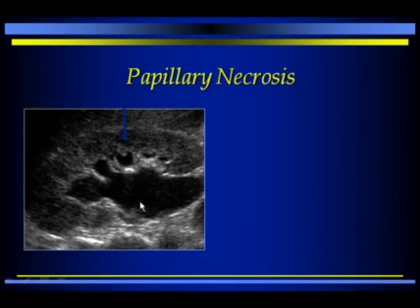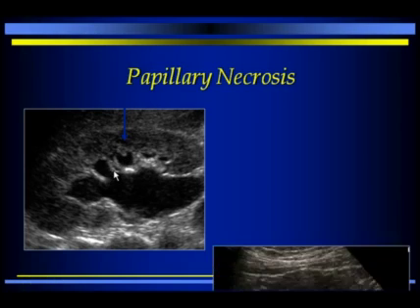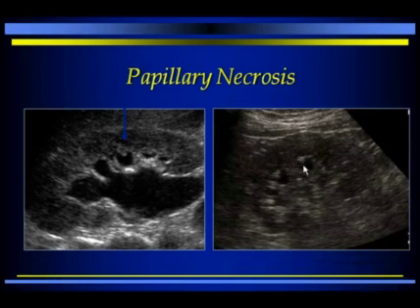So here we have an example of a patient with some hydronephrosis. This actually is true hydronephrosis, and here we see some papillary necrosis identified by the echogenic tip inside this pyramid. Yet another case, here's a renal pyramid, and here is this echogenic focus, and this is a patient with known papillary necrosis. It does not have hydronephrosis in this case.